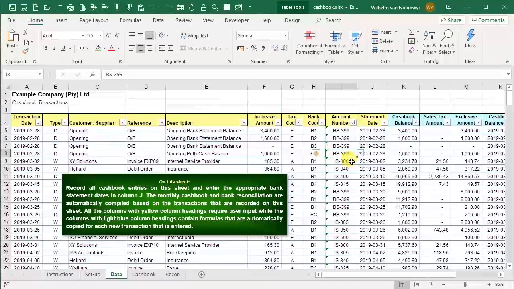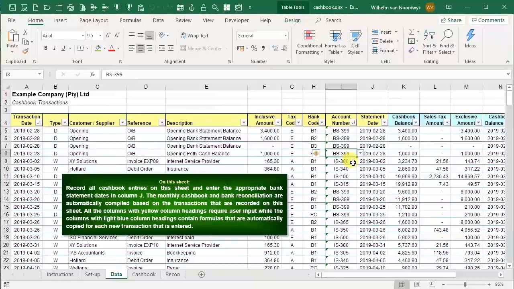You'll see this green triangle in the top left corner. This is a data validation error as a result of including 2 columns in a drop-down list. This is as per design and can safely be ignored. So what we've done is basically included both the account number and description in the drop-down list by implementing a workaround. That's why the data validation error is displayed, but we found it useful that the description of the account is included for account selection purposes.